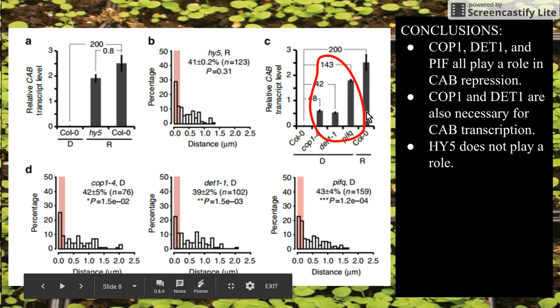It's interesting to note that some of these genes seem to repress CAB more than others, such as COP1 or DET1. Basically, the reason is that these two genes have a dual function where they both repress CAB from being expressed, but they also help transcribe it once CAB is being activated. So if you take them away, you take away the repression, but you also take away some of the expression. So that's why we see that they don't express CAB as much when we take them away, because they have this dual function here.